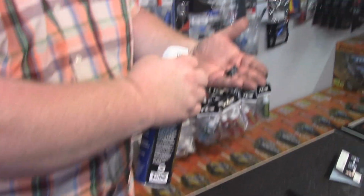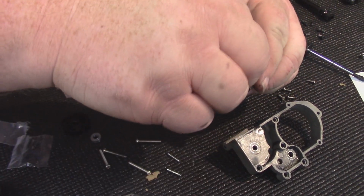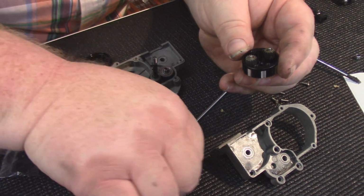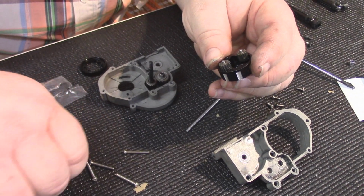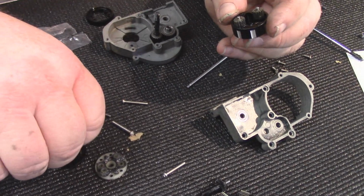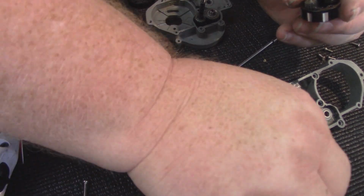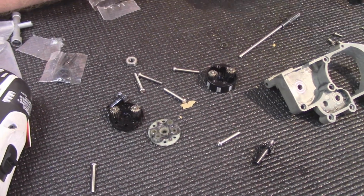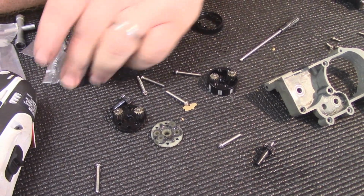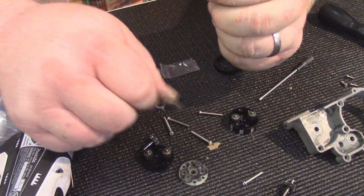Oh, that stings. Well, don't do that. But we've got to clean our gears. Okay. Next, we will take our newly cleaned gears and slide them onto the pins. It looks like this is meant to have the pins installed on this side here, and then this side here. Now we need to get the hardware and the seals out of here. Why must you make it so hard to get everything out?